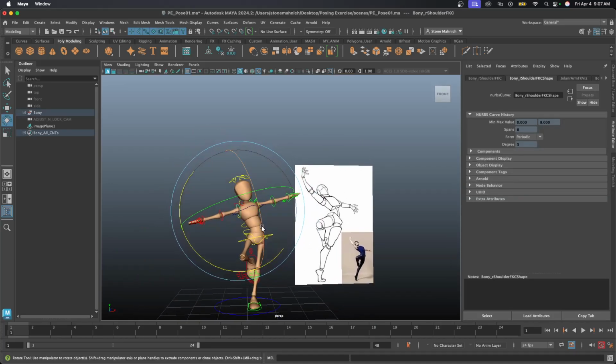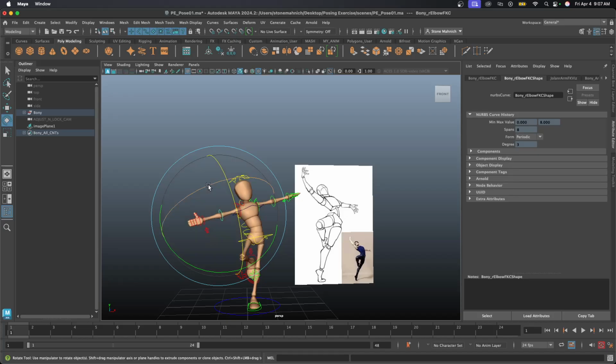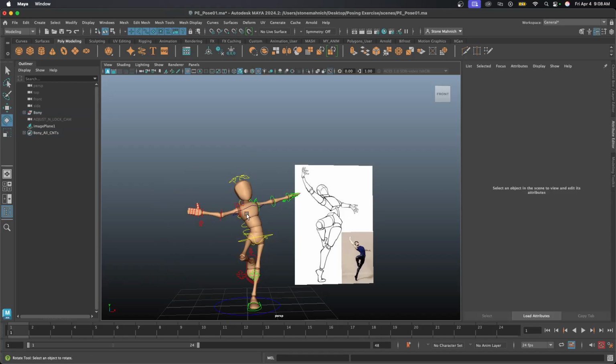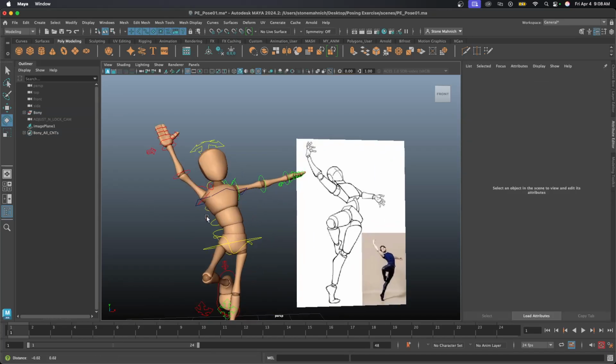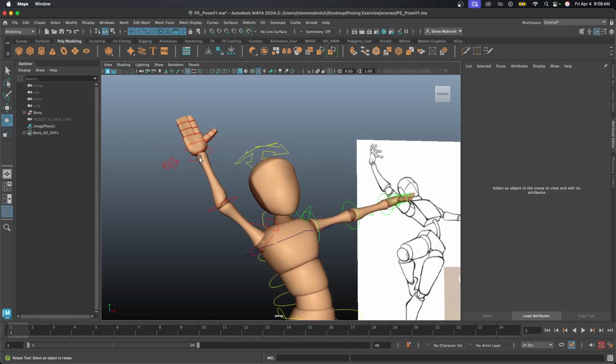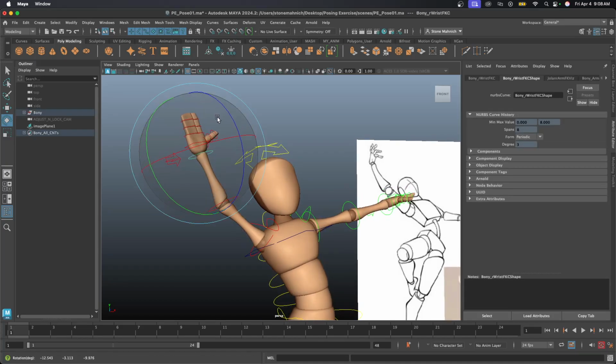So I'm just taking time, going through the controls, and just posing the character. It's not perfect. You know, working my way there.